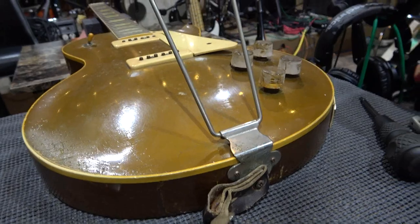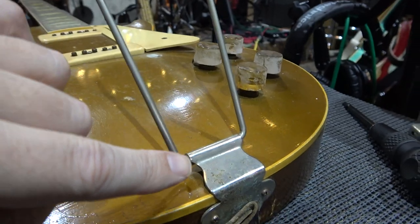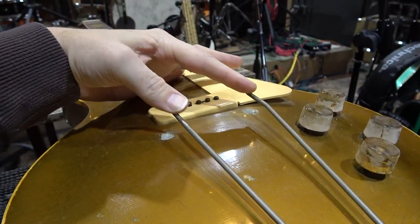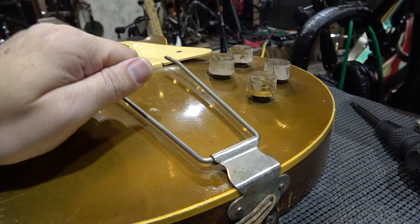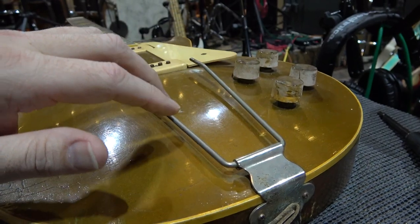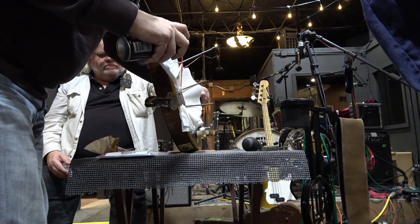Okay, so here's our next little hiccup that we've run into. We've got this hardware back on, so we're going to do the trapeze. And we don't even know for sure if we're going to have to bend this yet. That's what we're going to find out. But first we need to see if we can get this down, because if you'll notice, this wants to kind of stay in the position where the old bridge was, and I think it needs a little bit of sewing machine oil or something up in here just to wiggle that a little looser than it is now. We're going to put a towel up under here to absorb any drops and try to get a little bit of oil in here. What we don't want to do is get the oil on the finish because it'll soak up under the finish. So I'm going to tip it up on its side so we can get it to just kind of fall down in there.